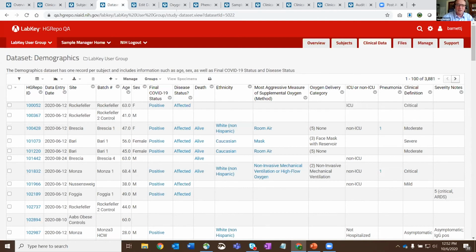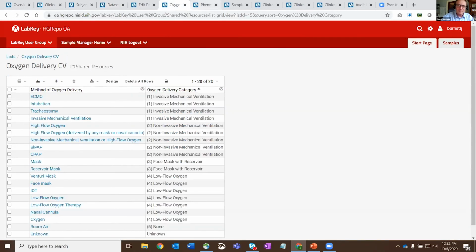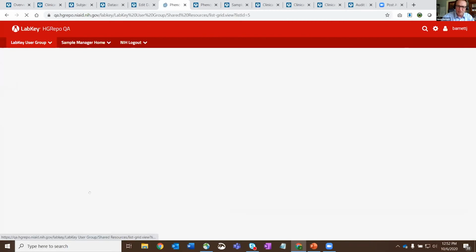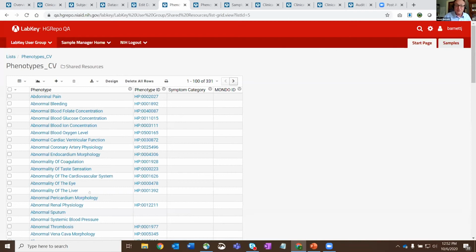This is shared out to our consortium, and this enables them to do more with the data. Similarly, I'm going to go to our phenotypes controlled vocabulary. This is something where we like using the Human Phenotype Ontology, and we're working very closely with LabKey to help define that ontology-aware tool. This is just our current approximation of that. It's not using a tool, it's just using a list like I showed you previously.